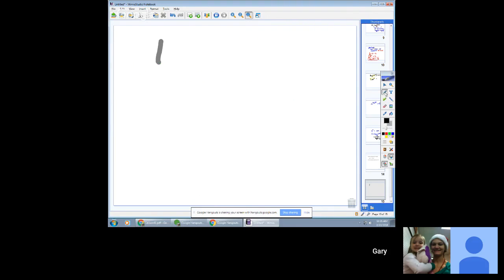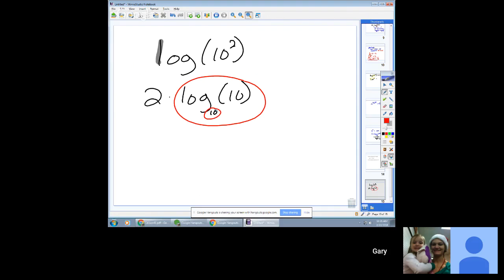If I had the log of 10 squared, that rule says that should be the same thing as 2 times the log of 10. What does the log of 10 mean? Well, remember, this is base 10. So this part right here says, what power would you raise 10 to get 10? First power. So this is the same as 2 times 1, which is 2. If we look at it up here, what do log base 10 and exponent base 10 do to each other? They cancel each other out. So that rule says the answer should be 2. My point here is that those two rules about canceling and about what to do with powers are consistent. You get the same answer either way.